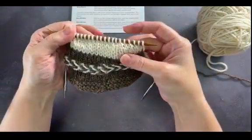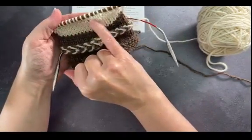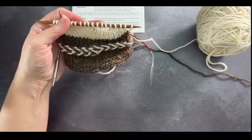Oh, I'm way off screen. Apologies. So I've sorted that out. You can't see the wraps at the front of the stitches. So what I'll do is next time I'll actually show you what they look like when you don't pick them up correctly.